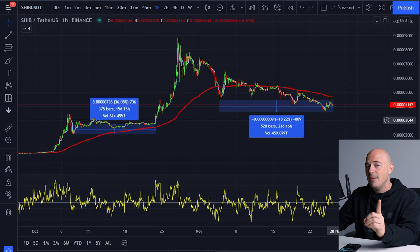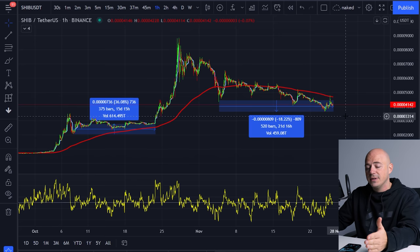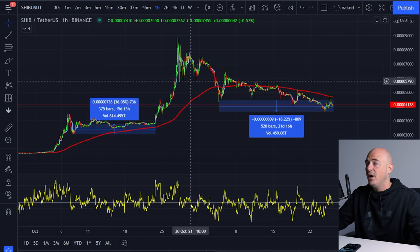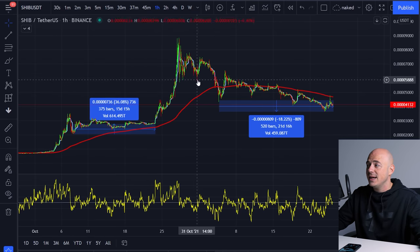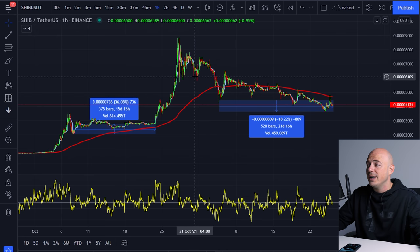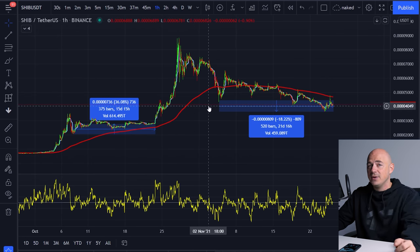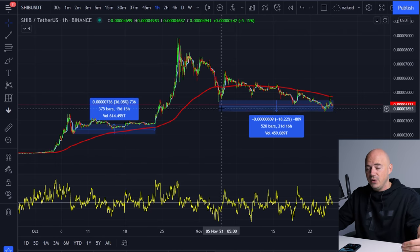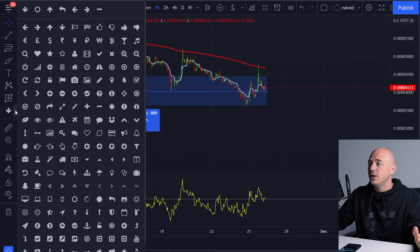I told you guys I was going to buy a lot more as the price dipped down — I was waiting for a divergence. I didn't know when that divergence was going to happen. I bought a little bit here because I saw a small divergence right here — there's an itsy bitsy tiny divergence — so I bought a little bit more right here. But I knew if it dropped back down and I saw a massive divergence at that panic sell point, I knew I would get in on a much bigger position.